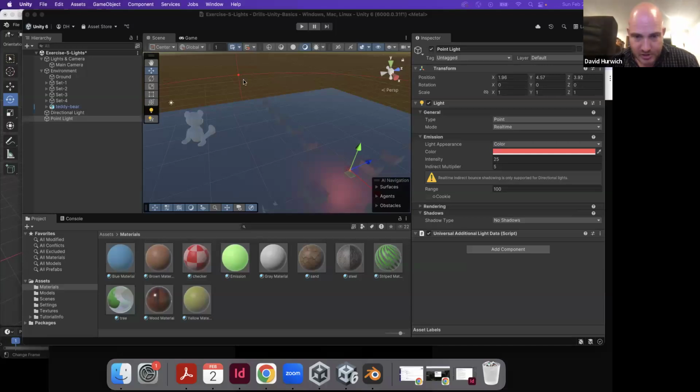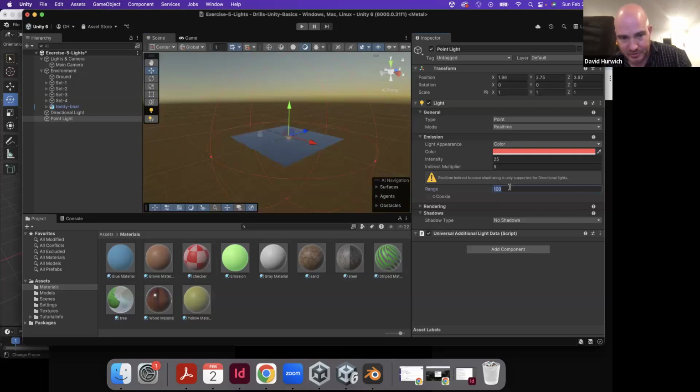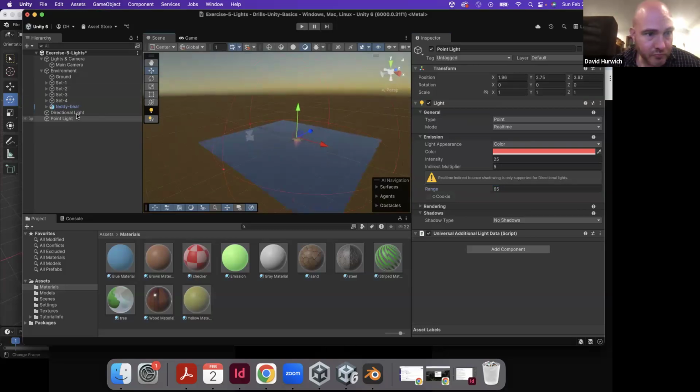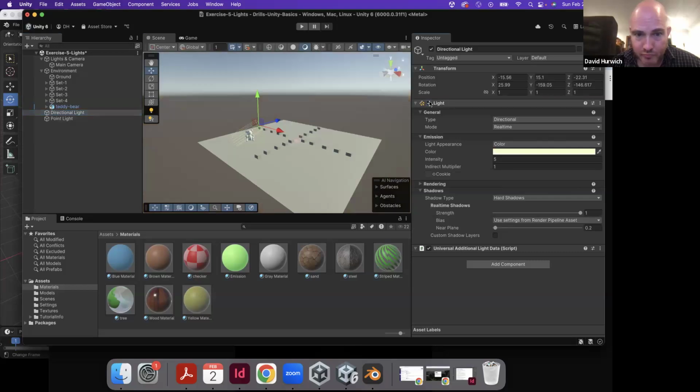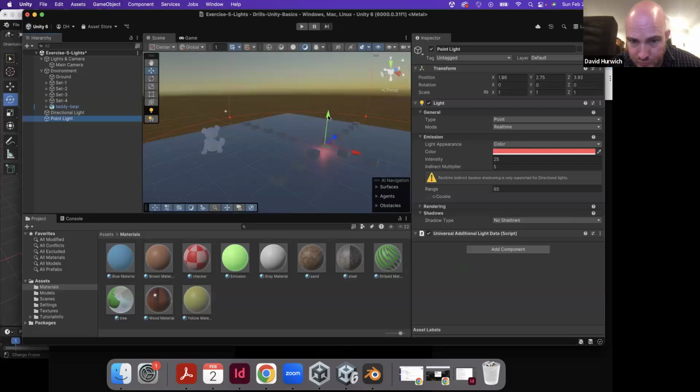All right. Sorry, I had to take a break there. So you can see that the Omni light is growing here. I might actually make this a little smaller, like 65. The closer I get, you can see kind of a reflection there.